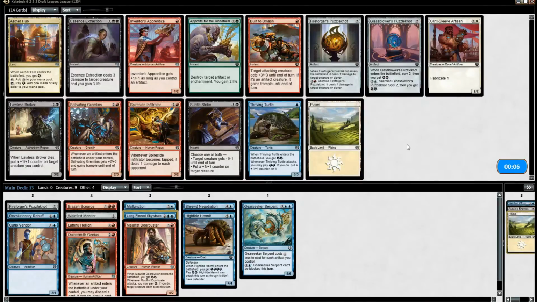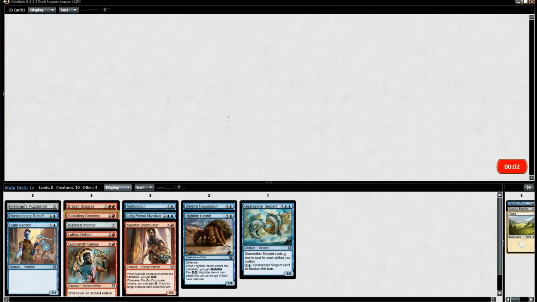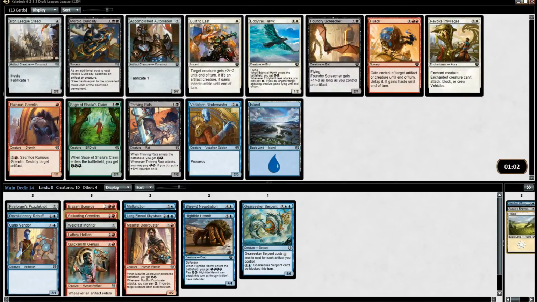I feel like Glassblowers should wheel, so I don't need that. I might just take the Salivating Gremlins. I'm going to do that. It's got a high upside. I kind of like the Gremlins. I've had it be very good a couple times.